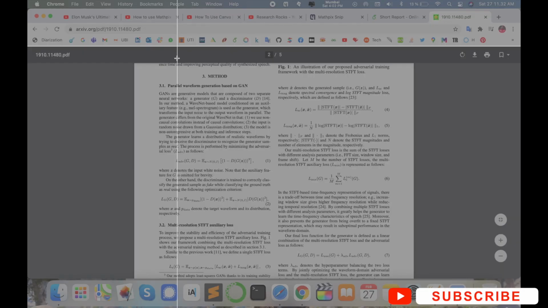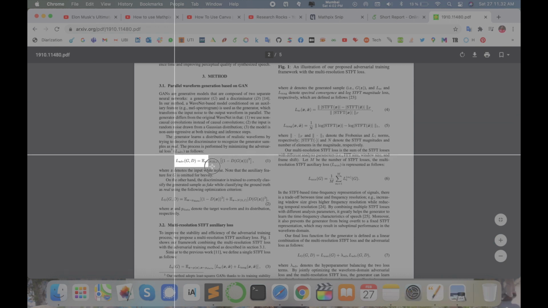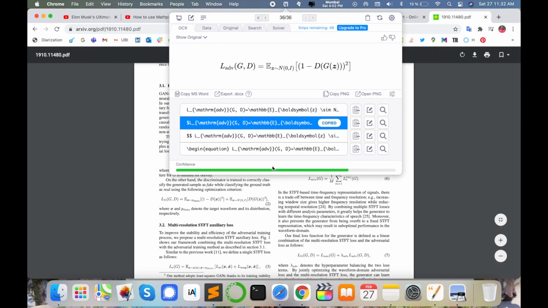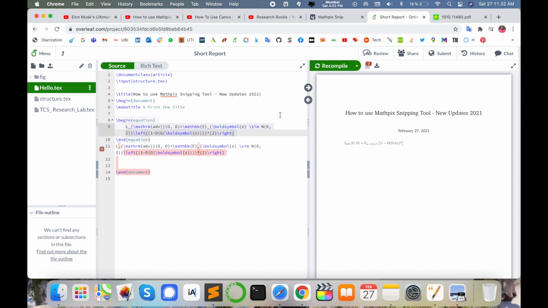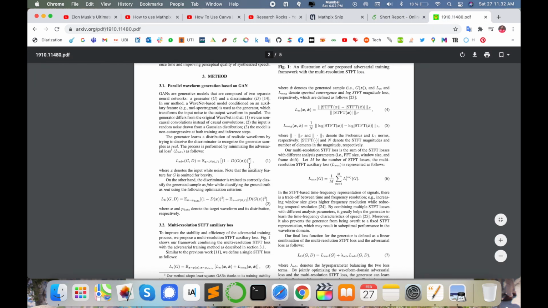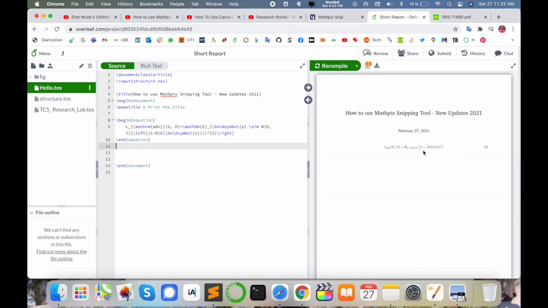OCR. I select this one and then select the particular equation, from here to here, and stop. First of all, I copy this equation, and I put it here on the LaTeX page, and then compile. So this equation comes out exactly as it is present, the same equation is displayed here. The code is generated automatically for the mathematical equation, and the rest of the framework comes here as it is.